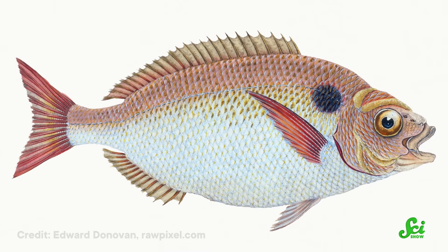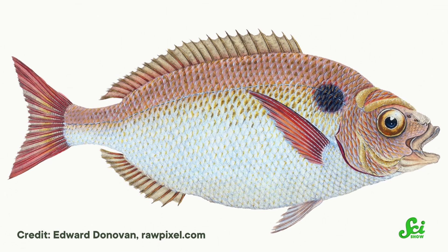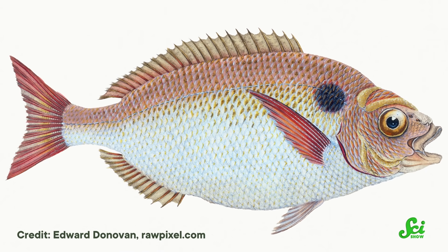While a sea bream isn't the only fish on the planet with the ability to become a pseudo-Hulk, it's one of the first marine species to be recorded. Scientists are still researching how fitness is affected for individual fish, but they think it might impact commercial stock levels of this species. But if they're given time to bulk up before they get released, juveniles of this species could have the chance to evade predation. More research is needed to understand how long these fish species can stay in their Hulk state, and the large-scale impacts of that behavior.